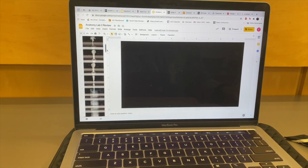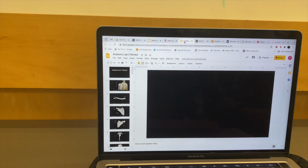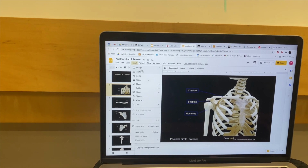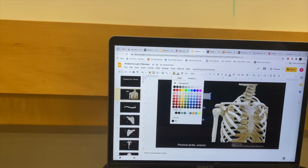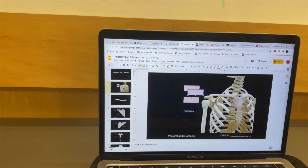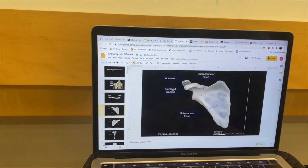So let me turn the camera around. I started this Google Slides document definitely the first week of class. This is what our lab modules look like. I'm taking screenshots of our lab modules and pasting them into this document. And then what I'll do is make a shape, just a rectangle, and cover up the answer. I like to change this color to pink. So I'll copy and paste and cover up all the words so that when I want to go back and test myself, I will have all these pictures just here and ready to go.